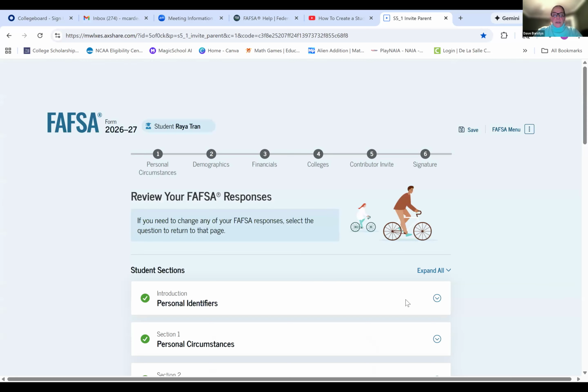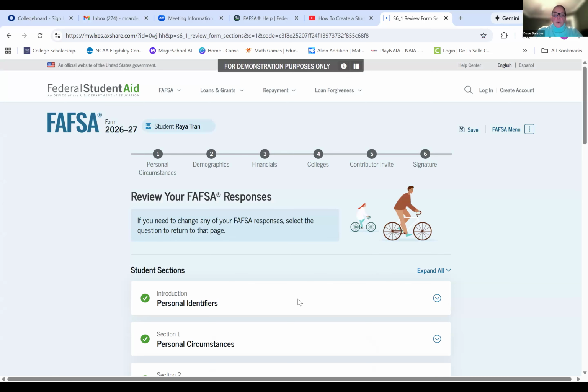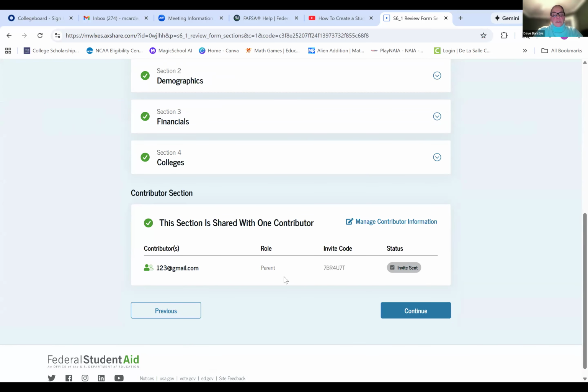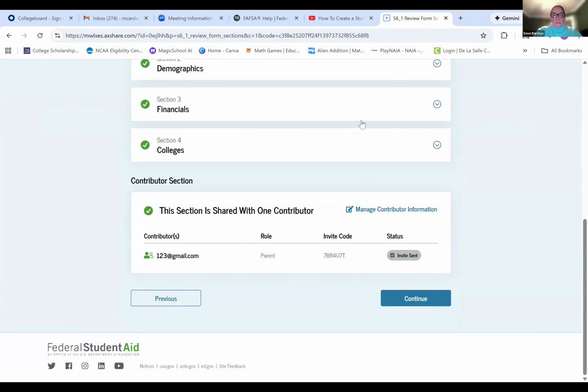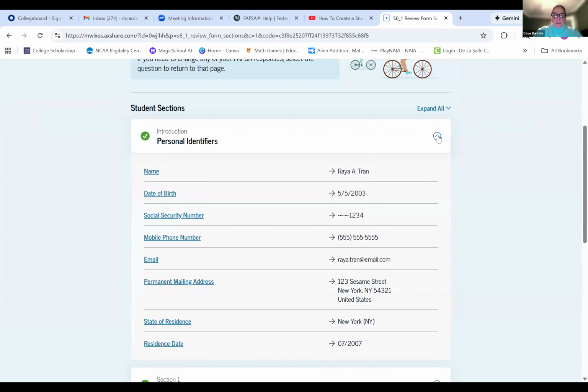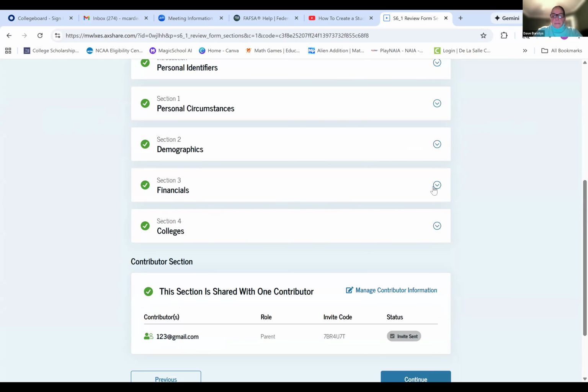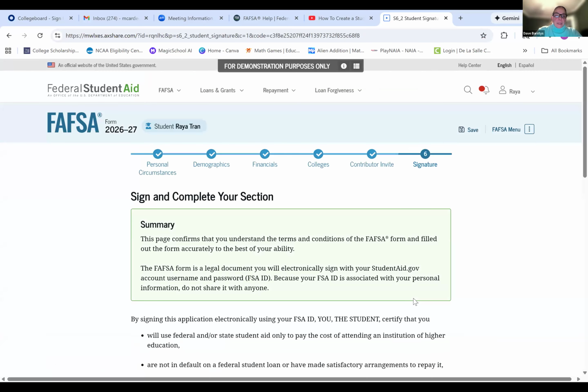And you keep going forward, and at this time, you're going to go over and review all of the responses. You'll see who was invited as the contributor. And if all of that looks correct, you can expand them all and take a look and make sure all of that is right. And if that looks correct to you, you're going to keep moving forward and continue.